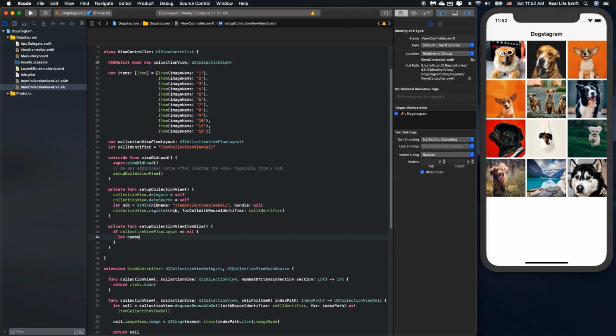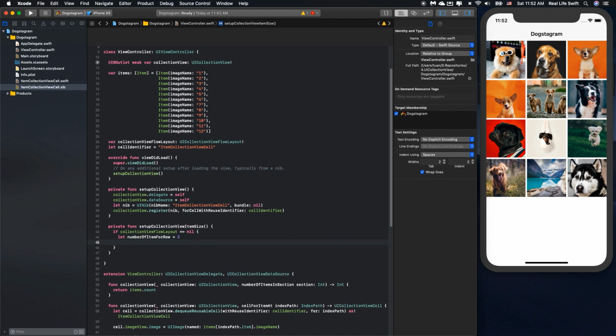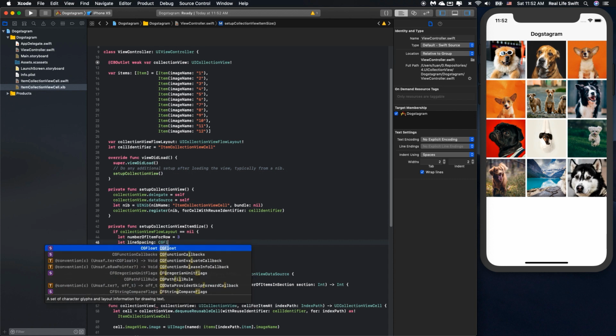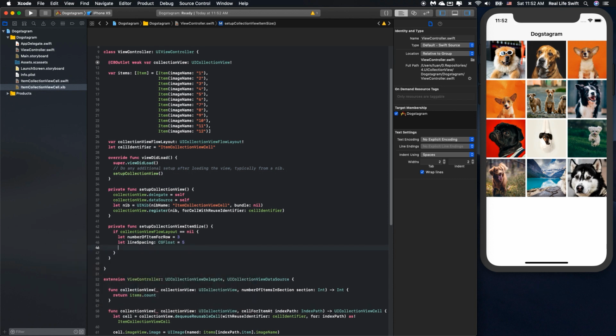Let's define the number of items per row. We can set it to maybe 3. Okay. Set the line spacing equal to 5.